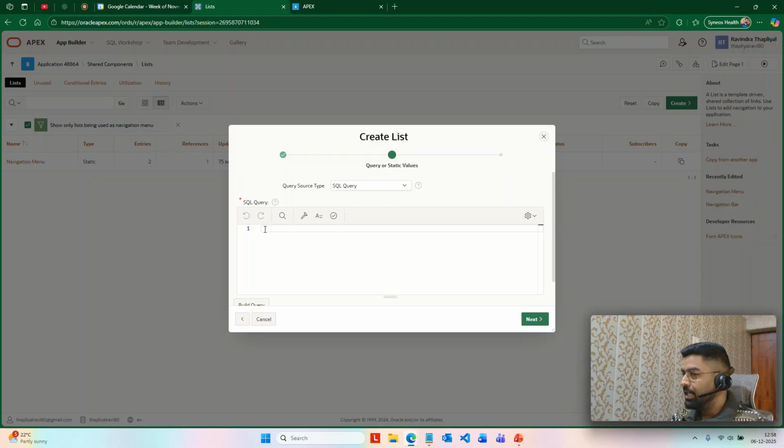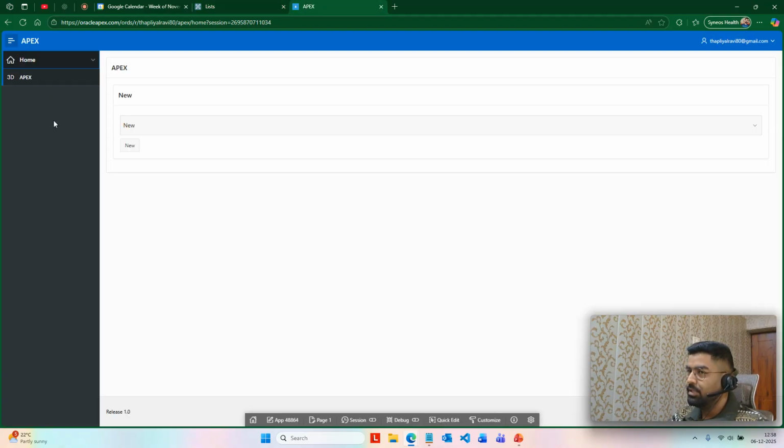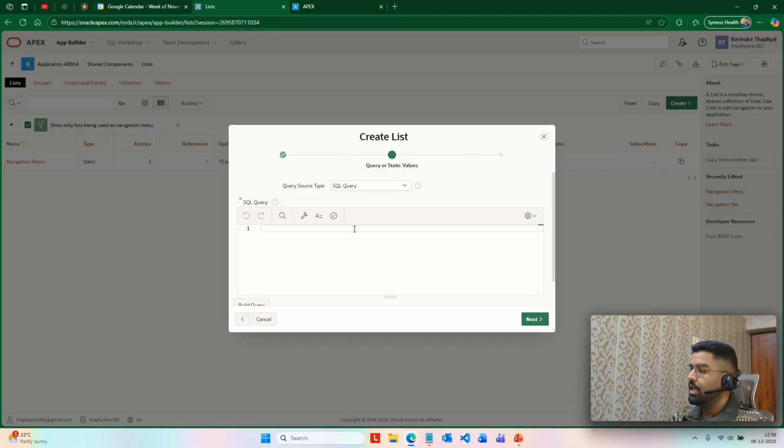So now I have to write a query over here, or I want to call that table directly, and then the whole list will come directly on your screen. MNC companies don't rely on the native one, they try to keep control of everything in their hands. So if you want to change the sequence of your menu, you don't have to come to the application, you can change it directly from the database. You just go to the table, change the thing, and it will automatically change. So this is how it works.